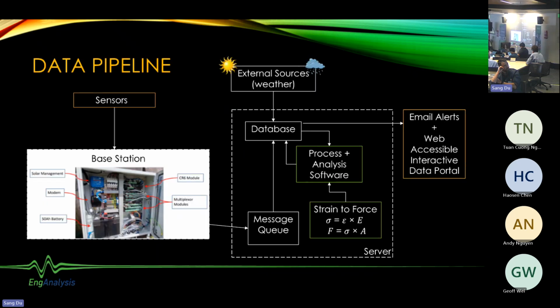Now, all these sensors feed into a base station, which eventually goes into our server, where there's a database that handles a lot of the processing and analysis, and then eventually gets fed up to the client on an online data portal that they can access, and they can see all the data quite easily.